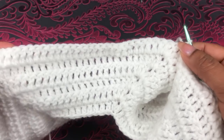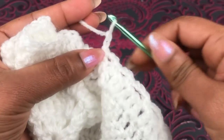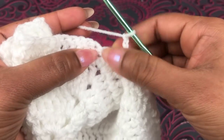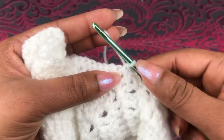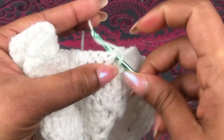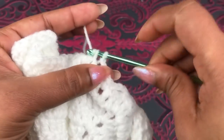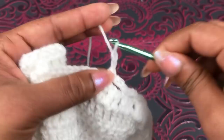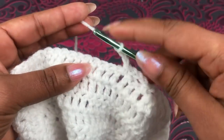Now I'm going to make into this 32 double crochet to loop, chain 2, skip 2 double crochet into this space, 1 single crochet. Now I have 30 double crochet left. I'm gonna make 3 double crochet after single crochet. Chain 3, skip 3 double crochet and 1 single crochet. Chain 3, skip 3 double crochet and 1 single crochet.